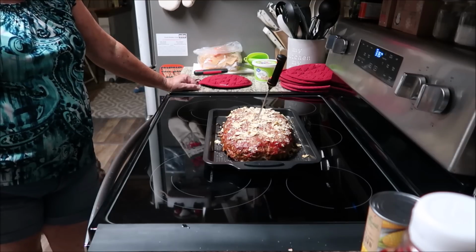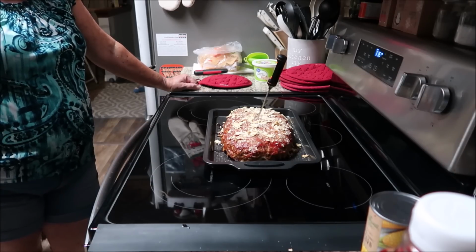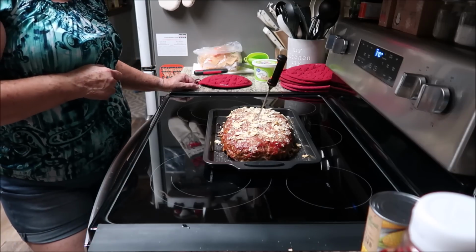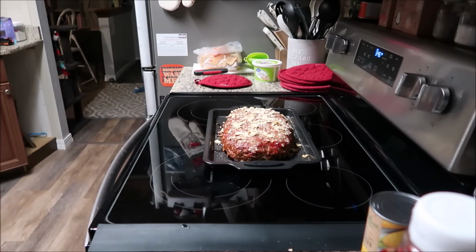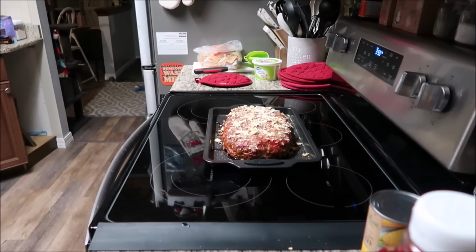It's very close to being done. I'm just gonna do like 15 minutes on the higher temperature. I might not even need 15 minutes. It's at 160 now, and it stopped. So 15 minutes is good, and it'll be completely done. As soon as it comes to 400, I'm going to put it in for 15 minutes. And then I will bring you guys back because I need to get started on the potatoes, the corn, and all that good stuff.